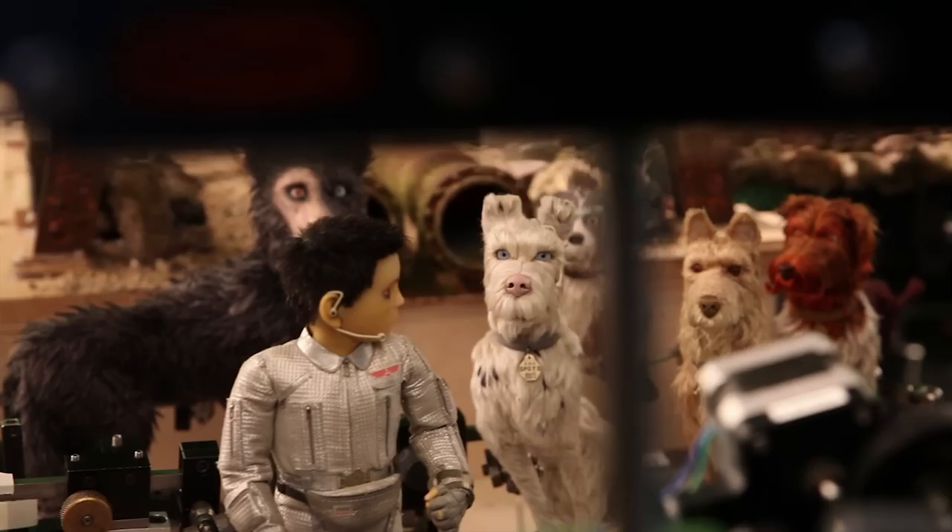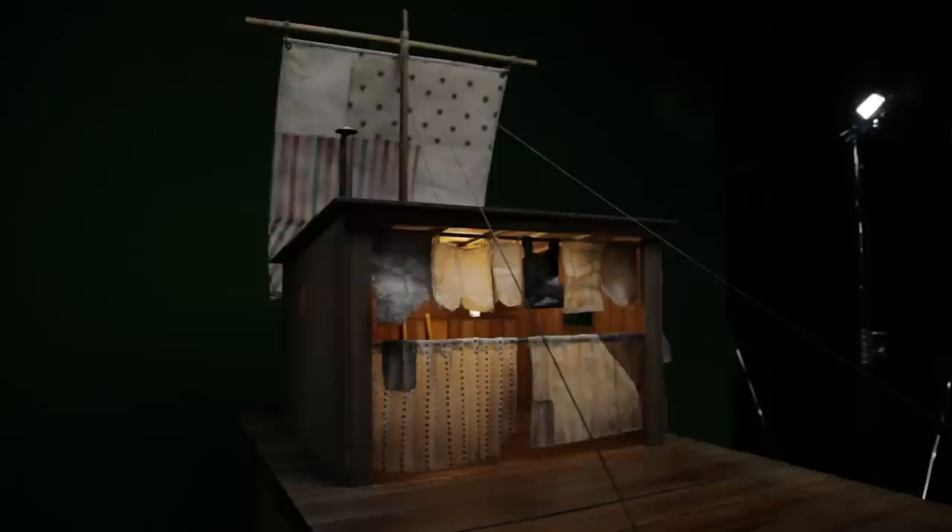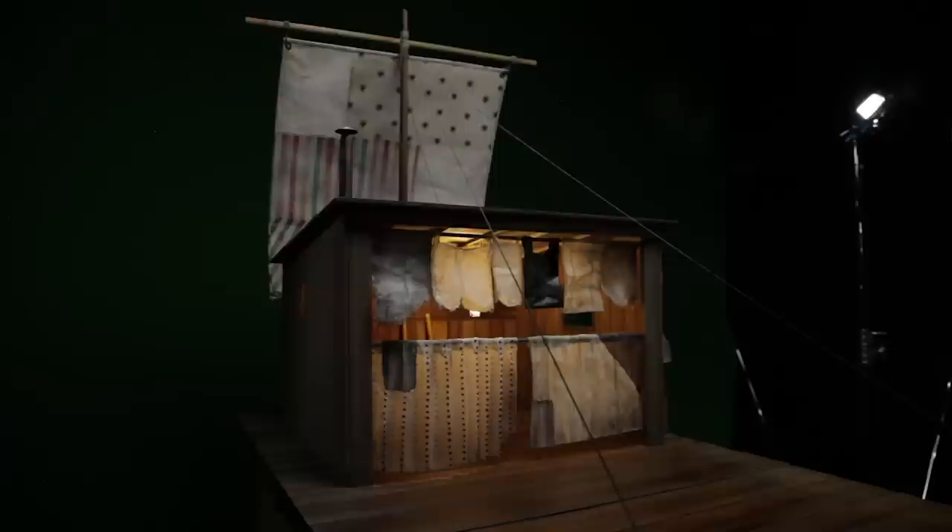How did I get started in stop motion? Entirely by accident. I had been out of film school for a couple of years, shooting some pop promos, and I knew some people at Aardman. I rang them to borrow some lights, and Aardman at that point was literally three men and a dog — well, three men, a woman, and a dog — and they were intensely laid-back. They went, 'Are you doing anything next week?' Within three years I was shooting The Wrong Trousers and then it just sort of took off from there.